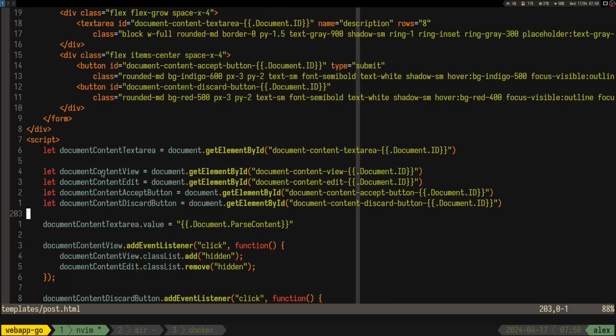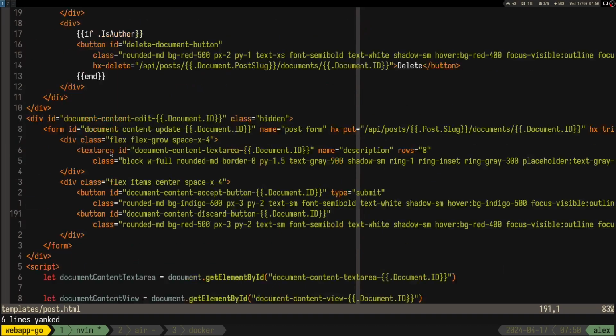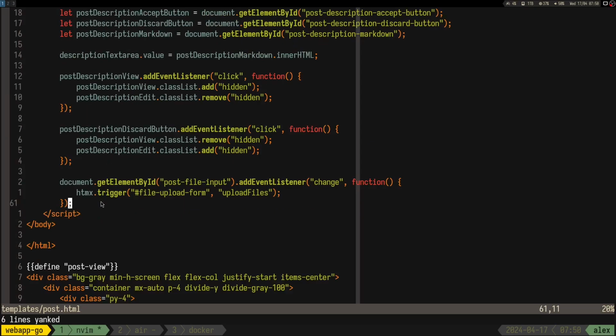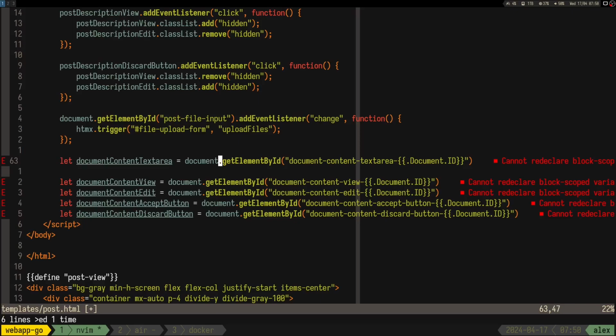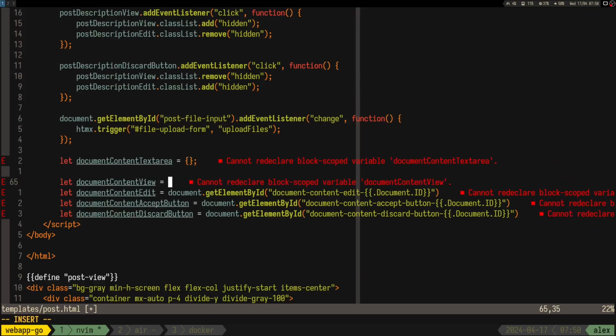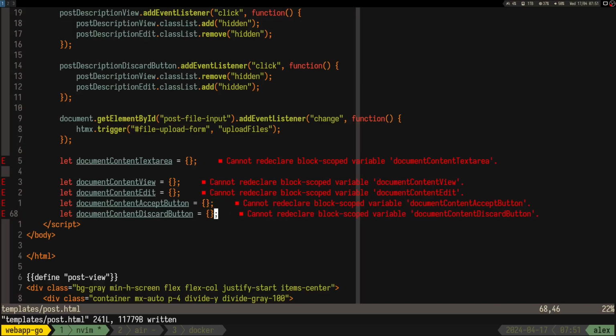So let's just make these into arrays right here. I mean, not necessarily arrays, but like this. Oh my god. So it's gonna be objects, right?